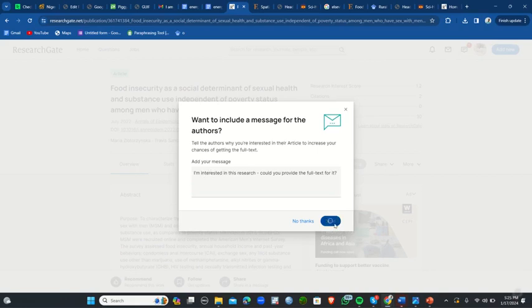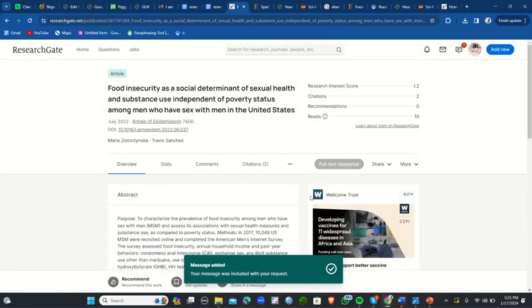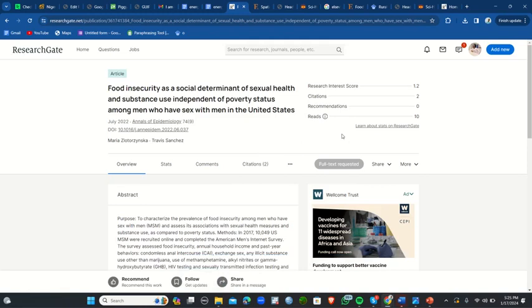Then click on send. After clicking on send, you wait for the authors to get back to you.